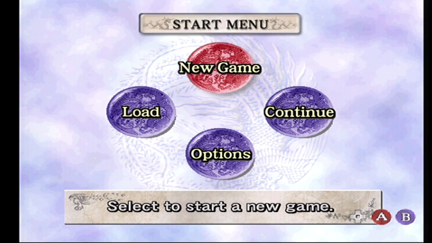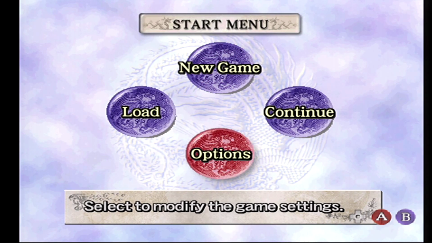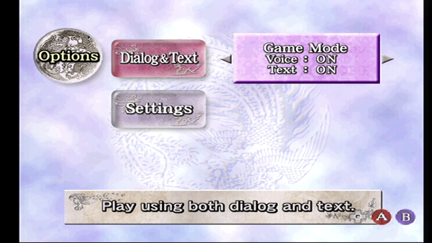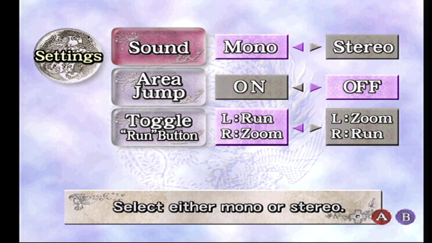This game isn't really like anything else. It was the first open world game, and it also did a lot of things first, and we're going to explore those as we go. Now, let's head up into the old options menu. We want dialogue and text. We want them on game mode. Play using both dialogue and text. Yes, please. What other options do we have? Unfortunately, we'll have stereo sound, come on.